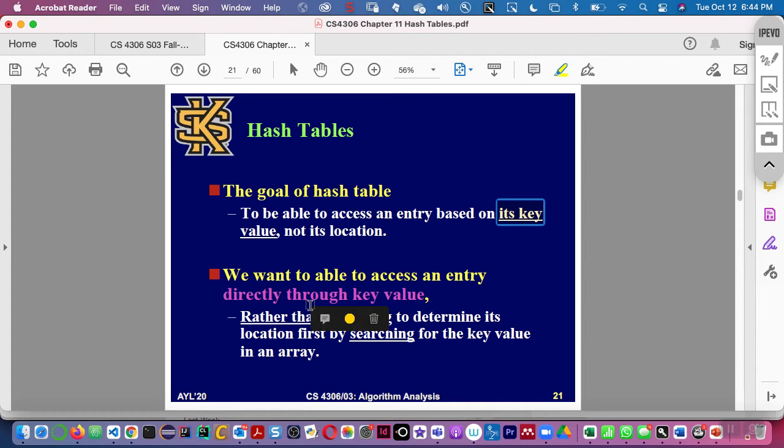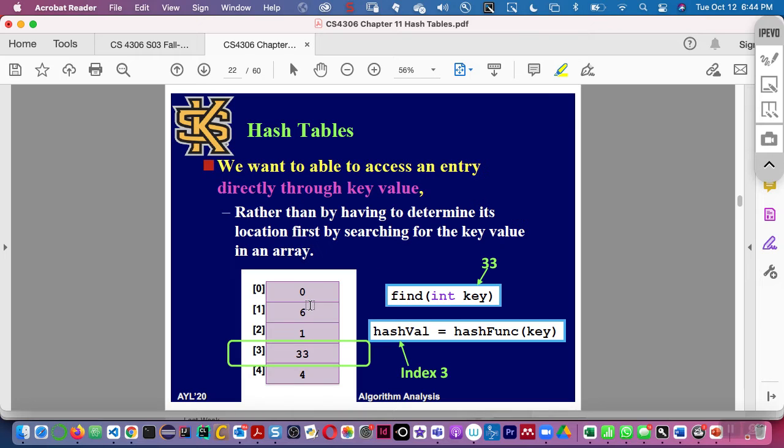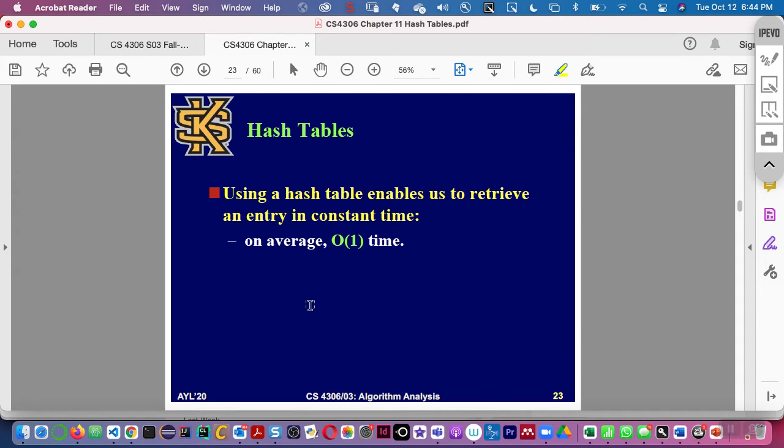Since we will be searching for an item in a hash table by its key, in the average case the time complexity is constant, big O(1). But we know that in a linked list the running complexity in the worst case is big O(n), right, theta(n). Here it should be constant, and sometimes it is pretty constant. We will see why I say sometimes. In some rare cases it will not be, but it is pretty constant.